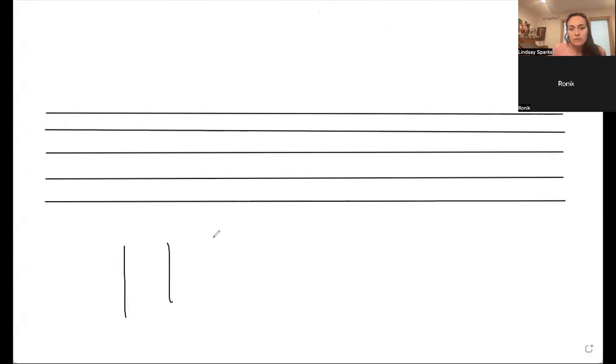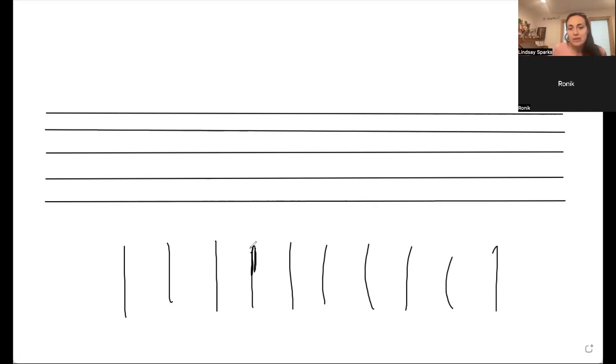I used to play the piano. Okay, so that's another way to think about it. Sometimes what I do is I draw my little keyboard, right? So here's middle C, and then I've got my keyboard right in front of me. Sometimes it's easier to see with a keyboard. Sometimes it's easier to see on the staff. It just depends on how your brain works, right?